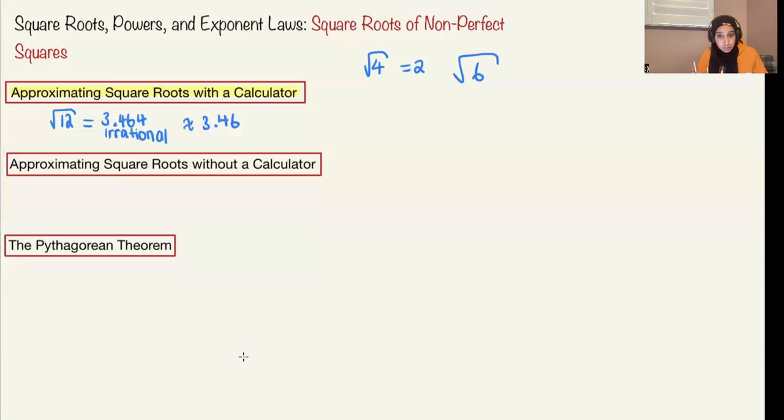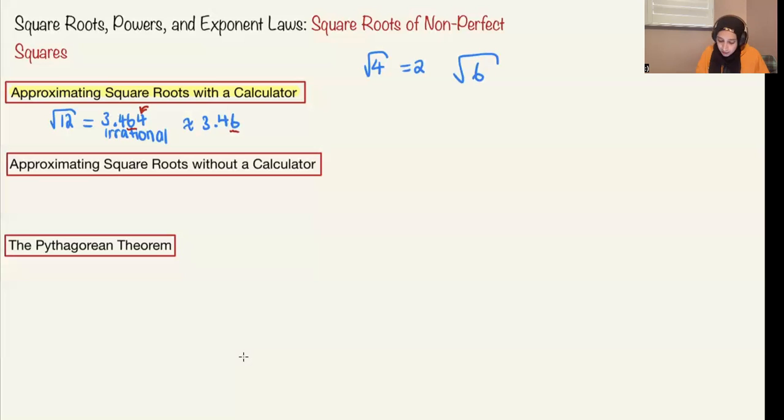Now we can round to 2 decimal places, or we can round to 1. It really just depends on what the question asks us. Sometimes it will say round to the tenths. This is my tenths position, and so I look at the number after it. 6 is higher than 5, and so that makes me round the 4 to a 5. But if they say round to 2 decimal places, or round to the hundredths position, then I look at the 6 and ask, is the number after it bigger than or equal to 5? It's not, and so I don't need to round it up. I just keep it as 6.